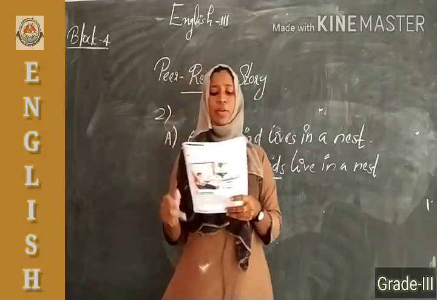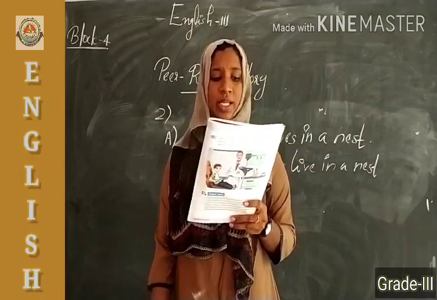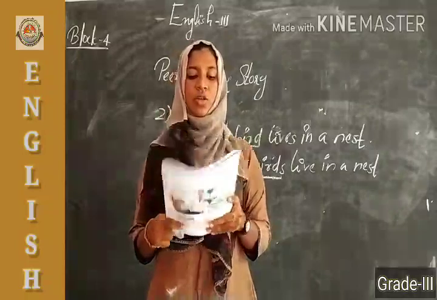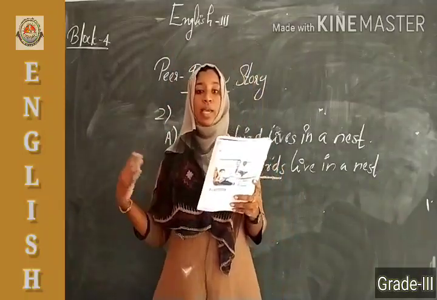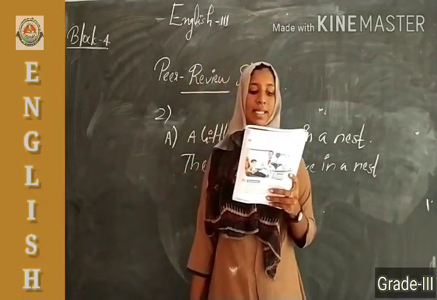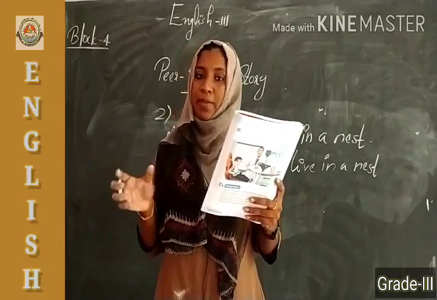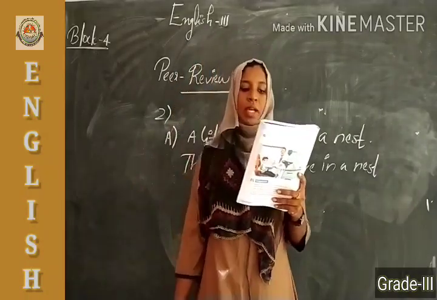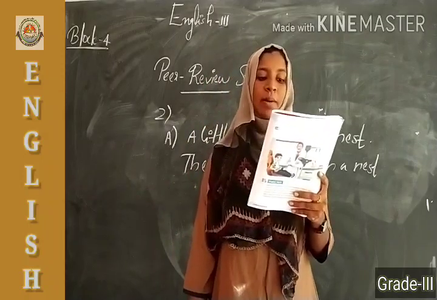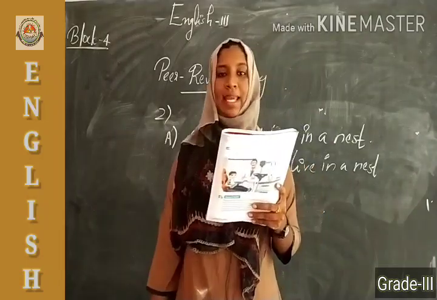And question number 4, you can see a question. Create your own interesting character by answering the questions. Here you can see A, B, C, three questions. So by answering these questions, you can create your own character. And question number 1 is, what is his or her name, which means your character's name. It may be a boy or a girl, okay. And in brackets we have, think of an interesting name such as Willy Worm. Remember, your character could be a talking worm, a kettle, or even an alien.